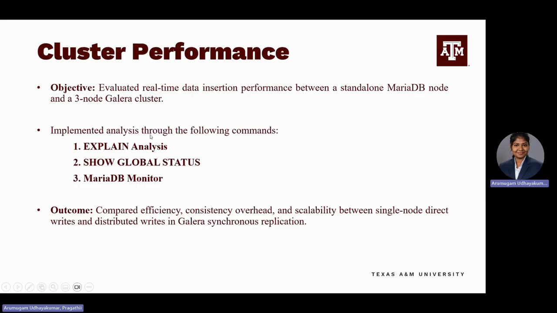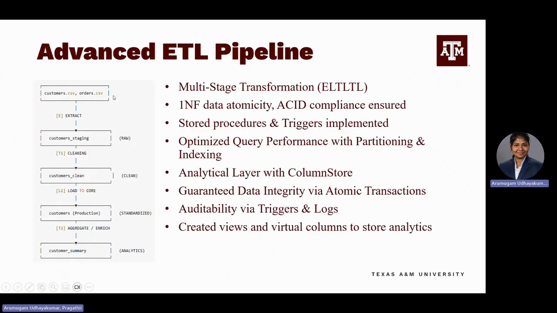After performing this analysis, I have come to the conclusion that when there are a lot of write operations going on, the Galera cluster gives me better performance, whereas when there are only multiple read operations going on, depending on the use case, it depends whether a single node or a Galera cluster is better. And then I'm proceeding with the advanced ETL pipelining.